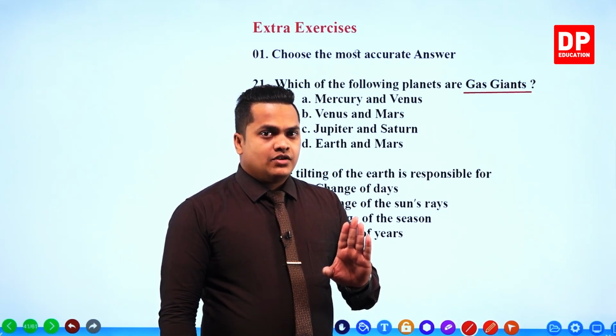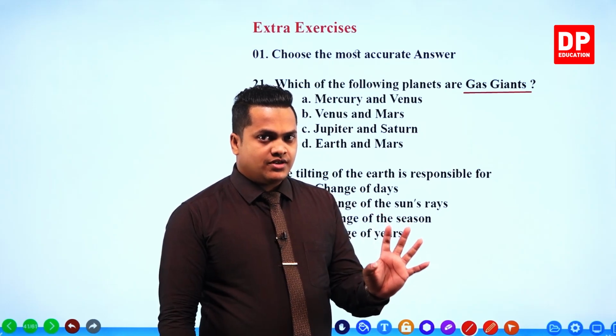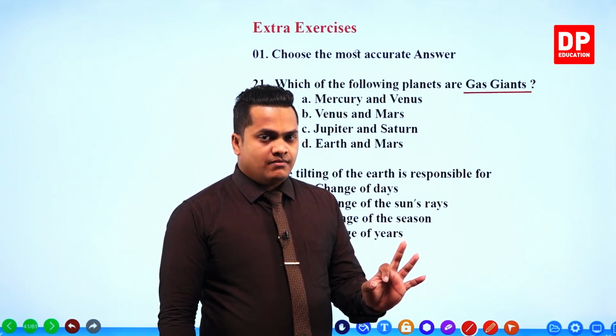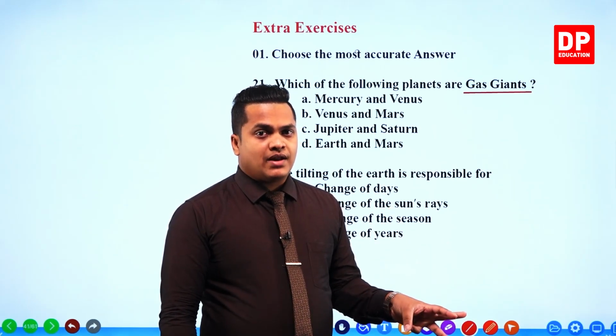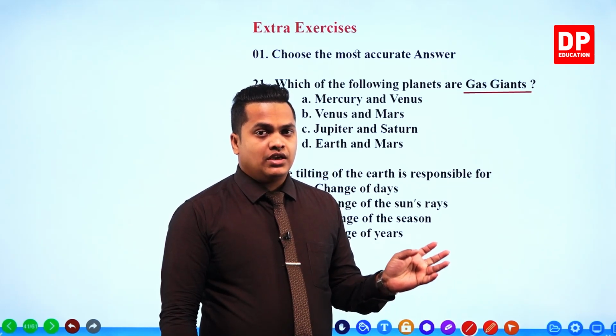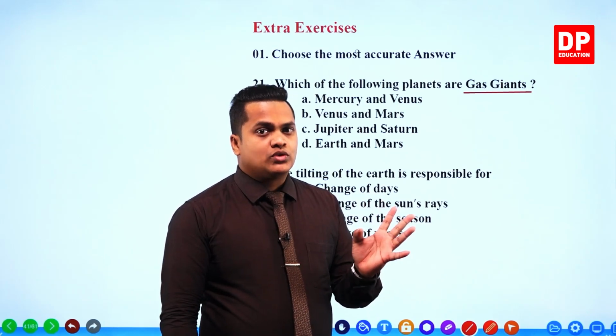So you don't need to select responses which contain Mercury, Venus, Earth and Mars. Go for the other planets, right? Go for the response that has other planets except for those 4.